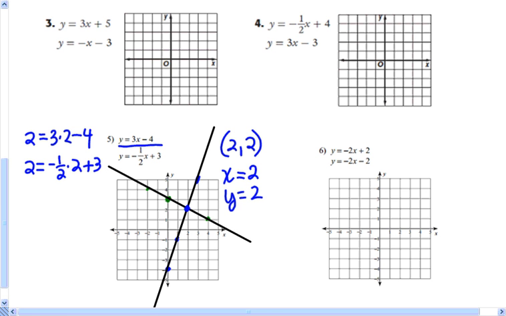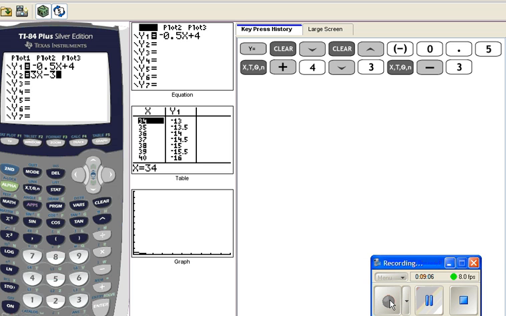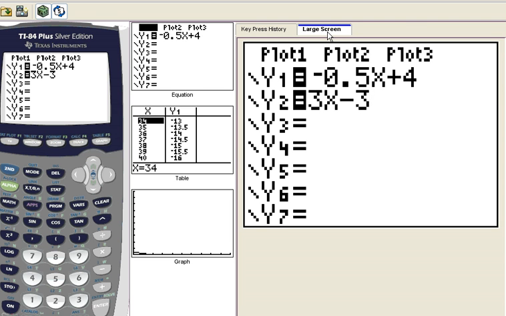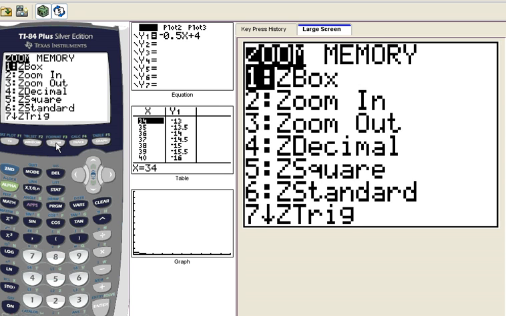All right? I'm going to show you one more other way to solve one of these systems. I'm going to do this one right here. I'm going to use the calculator to do that. So I'm going to turn on the calculator here. All right, so I put those two equations in my calculator, and you can see that. I remember that was a fraction, -1/2, and I just put it in as the decimal -.5. Okay, and now I'm going to use my standard window, and hopefully you will see it on there.